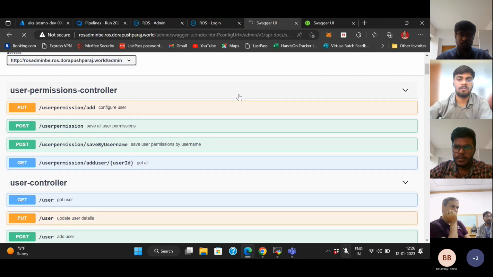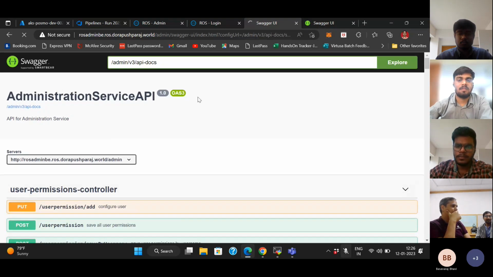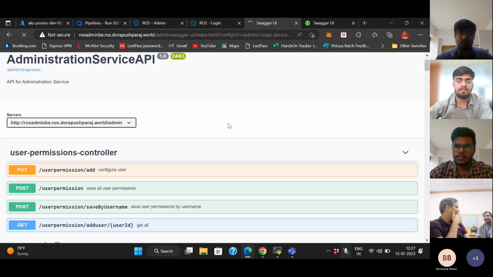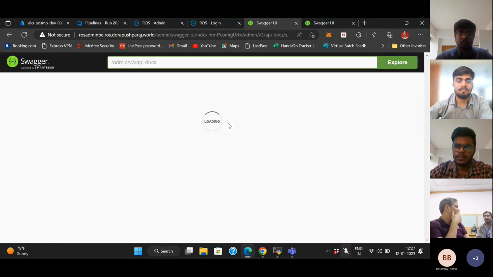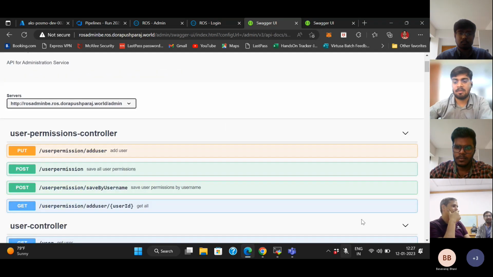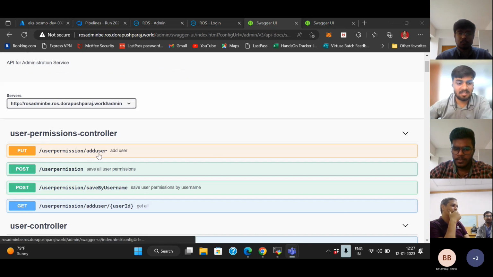Here you can see instead of add, there is add user.